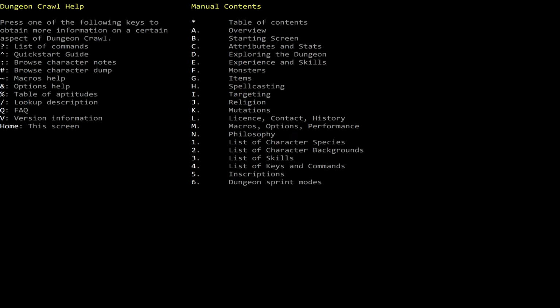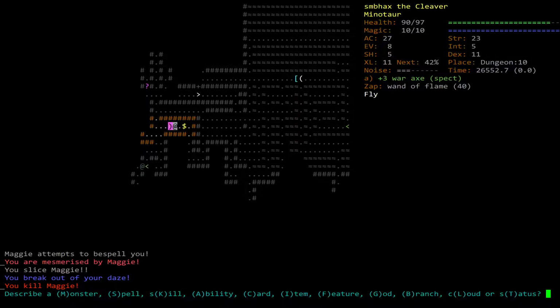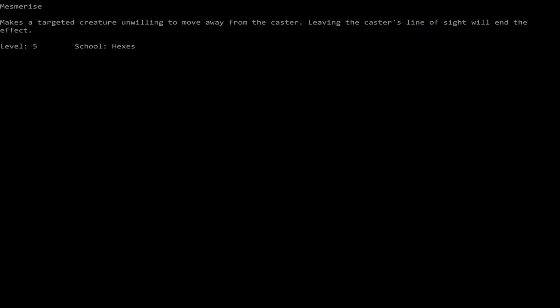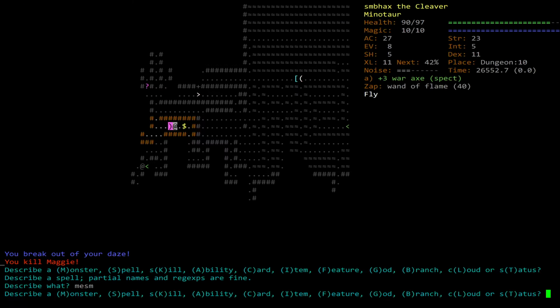Let's look that up, because that was very brief. What would that be? That would be a spell, I guess. Oh no, it'd be status, but let's try by spell anyway. Mesmerize makes a targeted creature unwilling to move away from the caster. Oh, I didn't want to move away from her. She had this crazy idea that I was trying to run away, I guess. I don't think she really realized what the situation was. You did not want to have this big heck of a bull of a minotaur man next to you, Maggie. That was a terrible mistake.